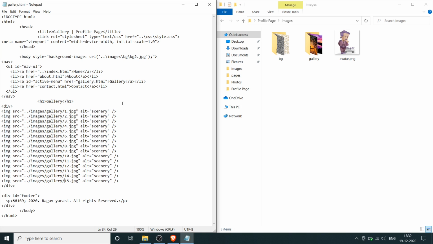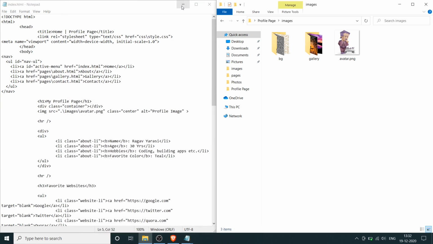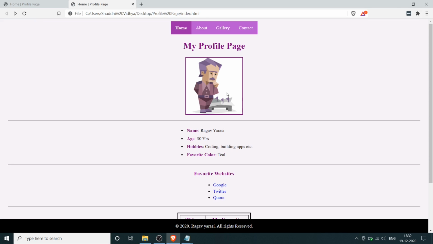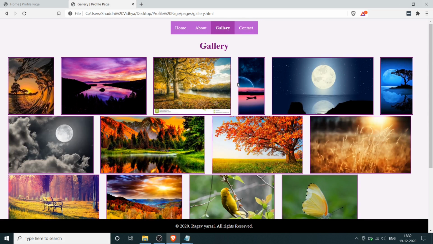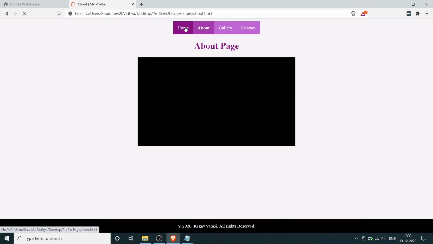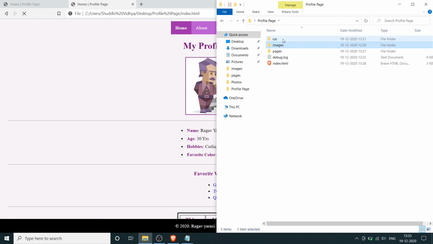Okay, so that is done now. And now it's time to refresh this and check how it is doing. Okay, now our CSS is back and our files are also working. And everything seems to be in order. Okay, so we've done a couple of things here. One is we've reorganized the files and also we updated the references to those files.